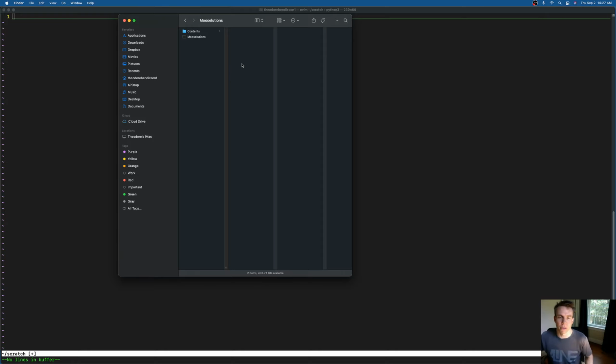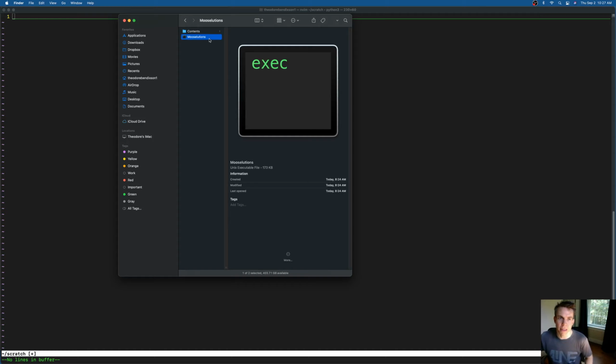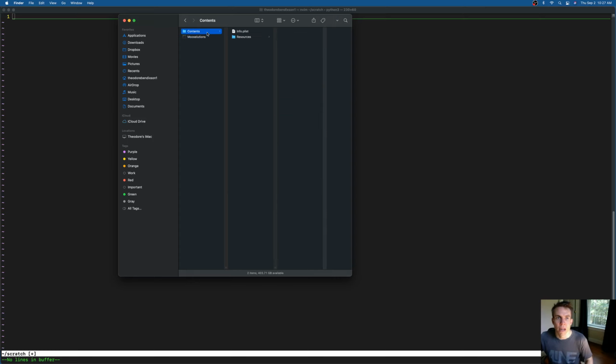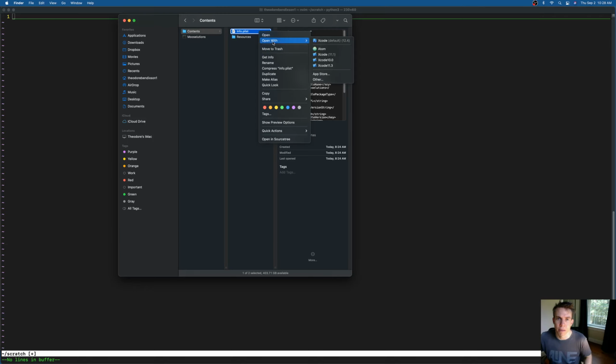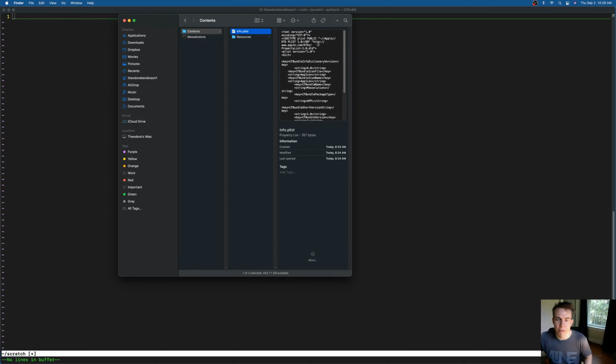So what's in this folder? Well, I've got an executable here, right? That's the same executable. We just copied it into the folder. I've got a Contents directory, and inside of this Contents directory is an Info.plist. If you do iPhone development or a lot of other Apple development, you may have seen this thing. It's fairly common to the platform. We can open it up and take a look.